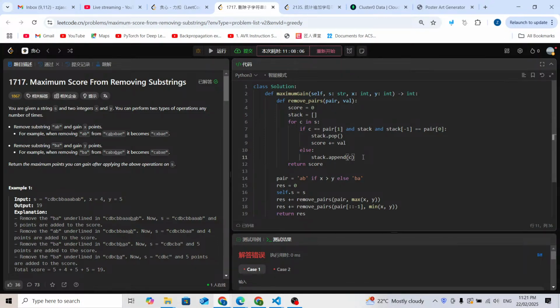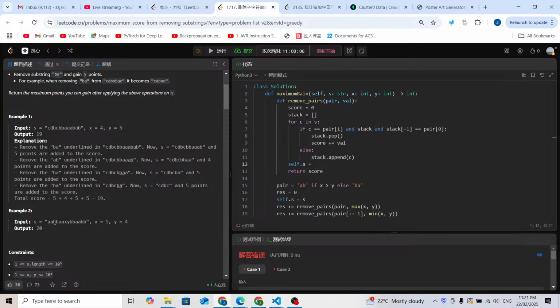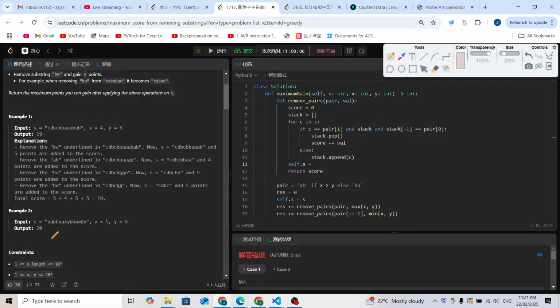Because I forgot to check the string. After the first pass, I'm gonna update the string. For example, after removing AB, what's left behind? In this example, after removing AB, what's left behind is like AA, X, Y, and BB. This XY is like a border, a border of AB. This means A and B can never meet because this XY is a border.